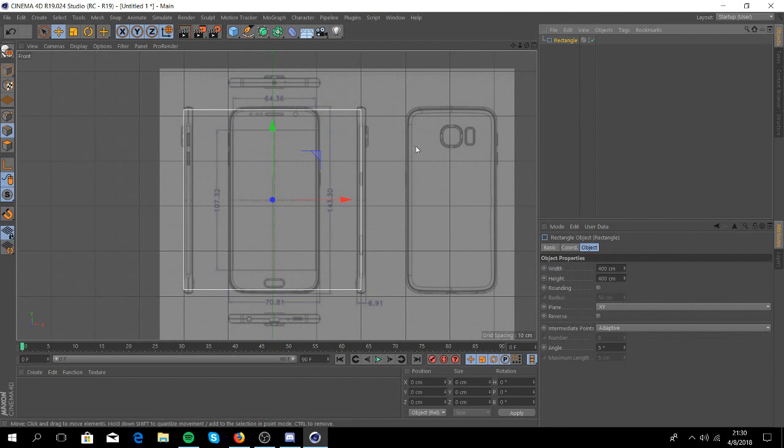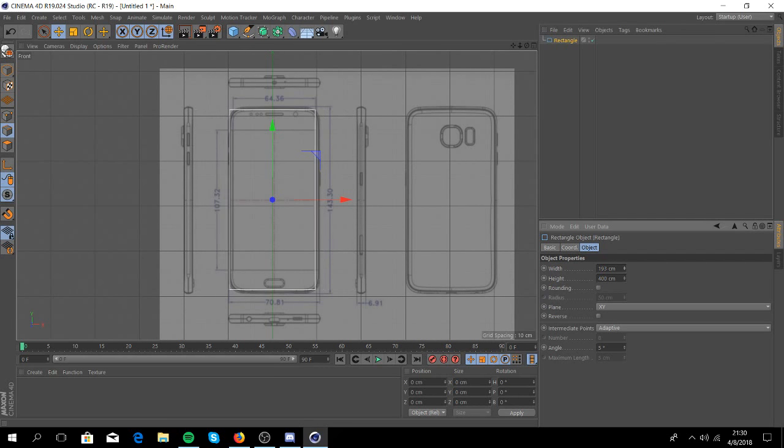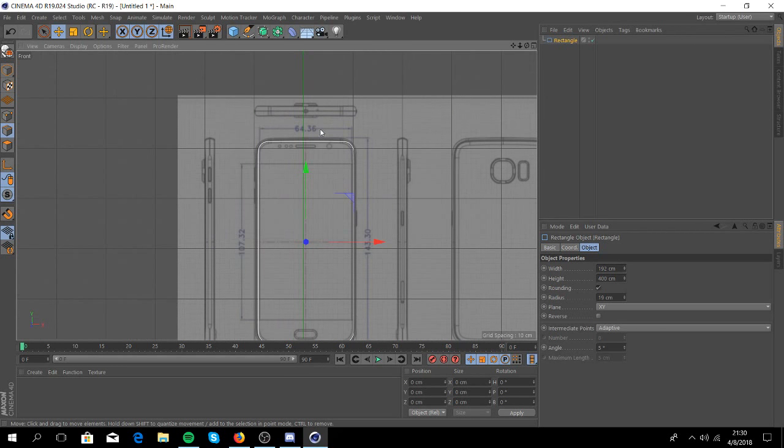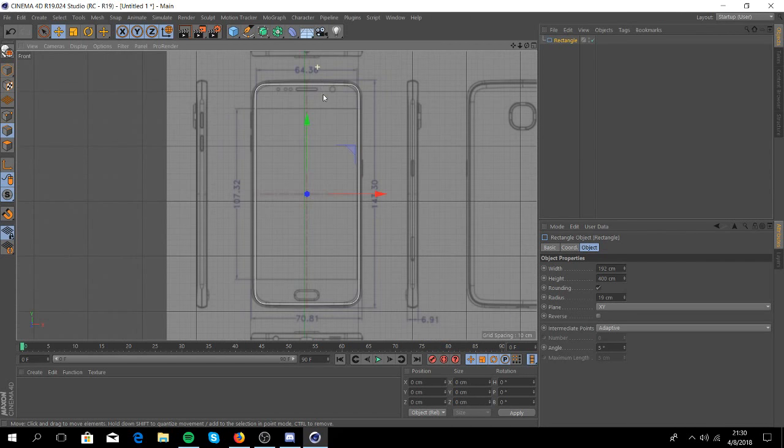We can use these settings here. So the width, of course, we want to make it smaller. But as you can see, it's not that sharp on the edges, so we are going to check this rounding option. We'll probably make it around 18, I guess. It's good. It just depends on what size you want, of course. Okay, so I guess it's fine.